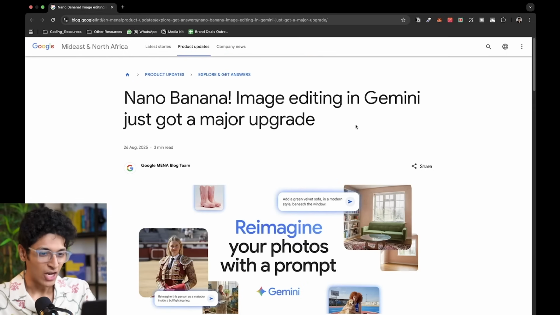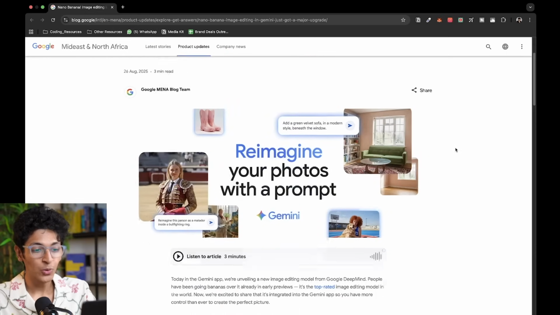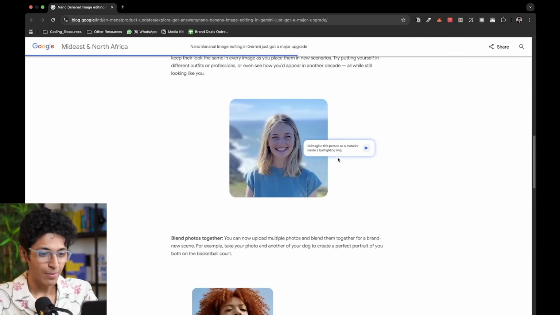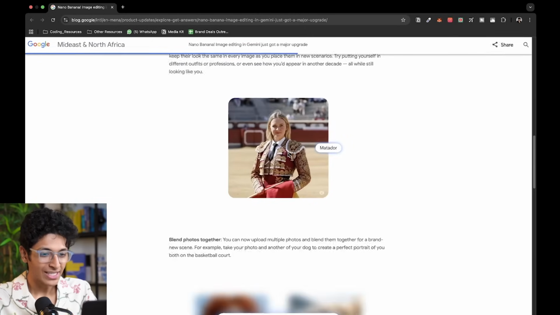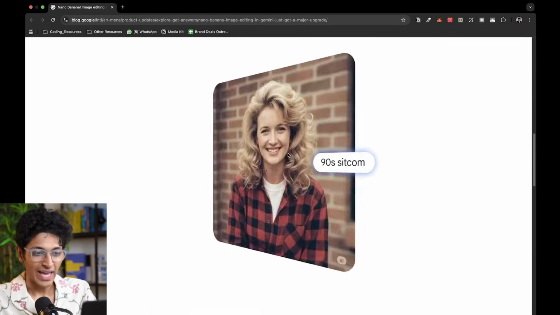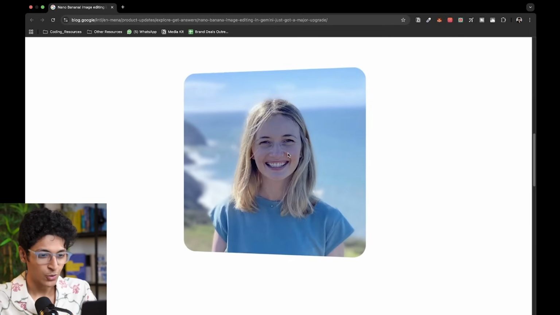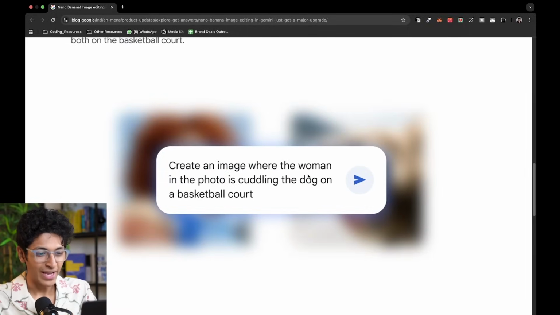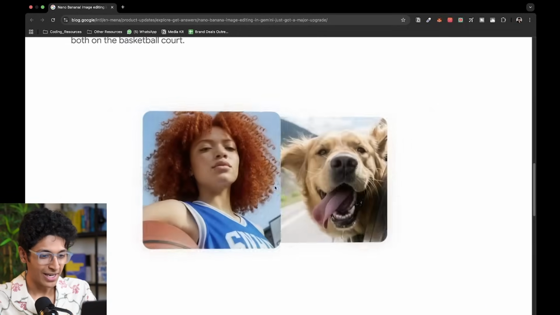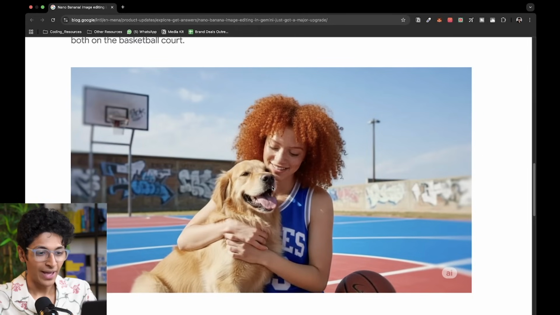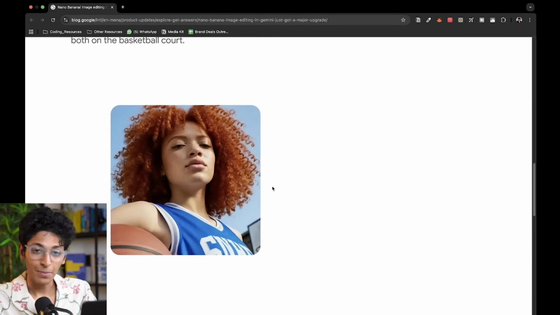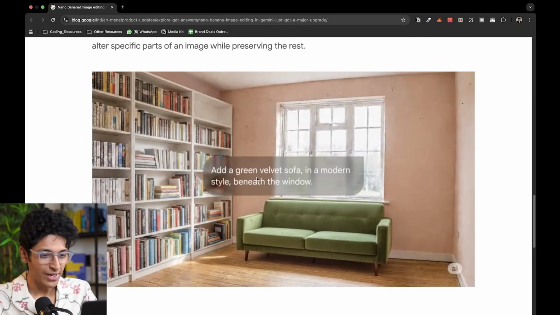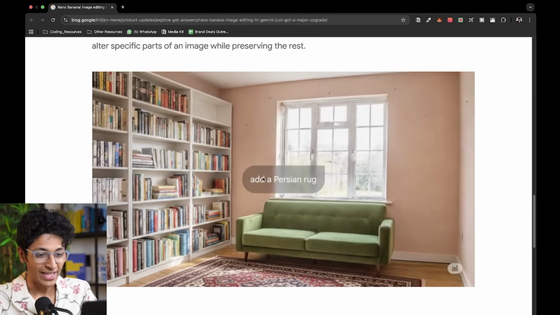Okay, so this is Nano Banana by Google, available to you in Gemini and Google AI Studio. The way it works is that you give it an image, you give it a prompt, and it completely changes the look of the image by just describing what you want to be changed, as you can see right here. You can also give it two images. You can ask it to combine the image. Let's say both of them are cuddling, and then you see a picture of the dog and the girl cuddling in one image itself. You can ask it to change the interiors of a room that you want by adding elements, and it does it seamlessly, as you can see right here.